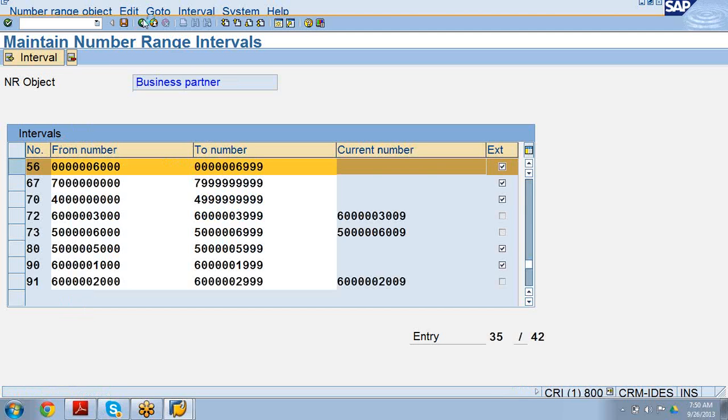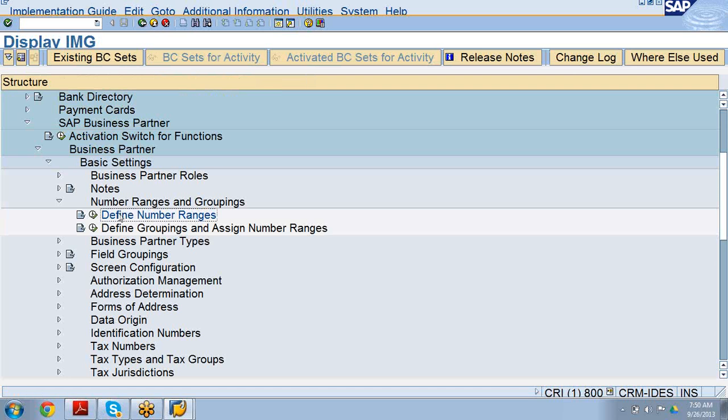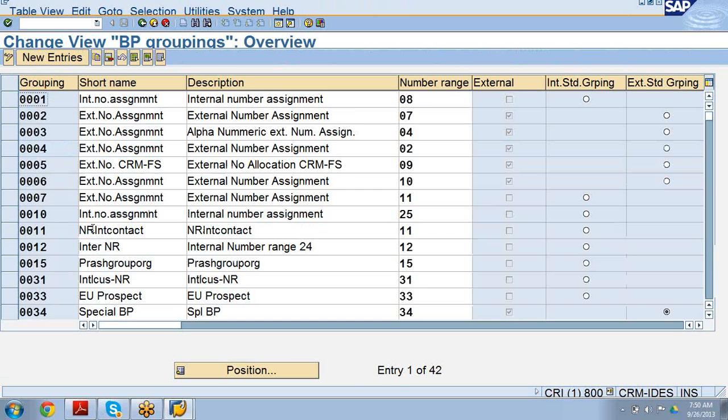Back. Define grouping and assign number ranges. So now we have to create a new group.